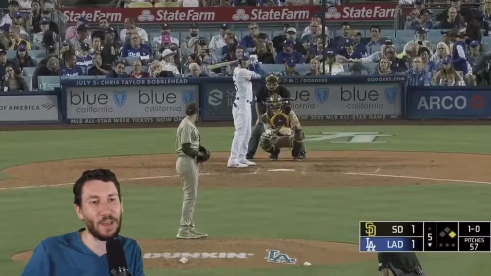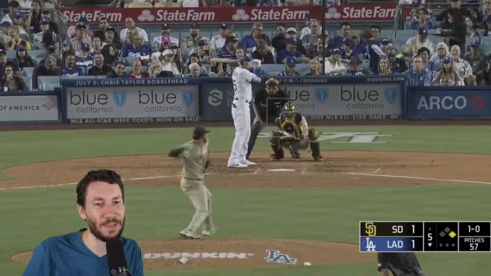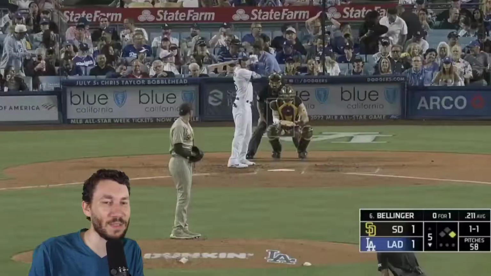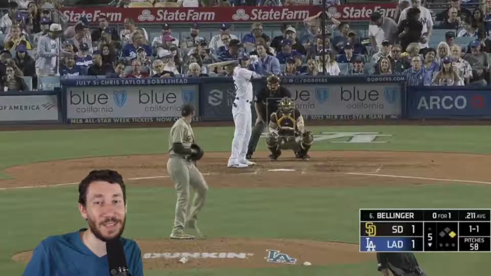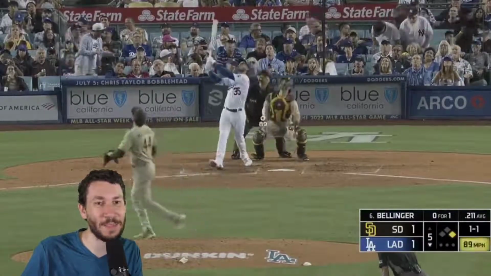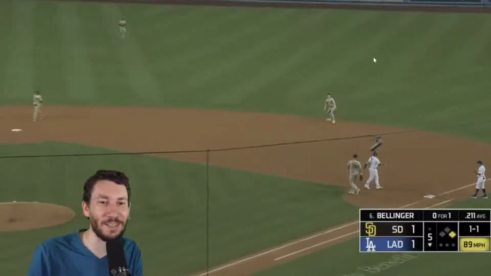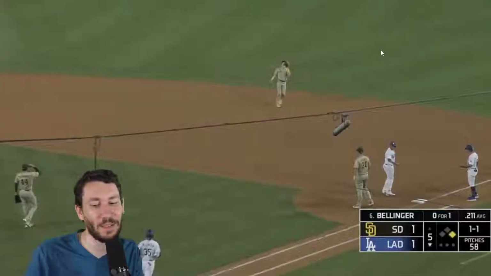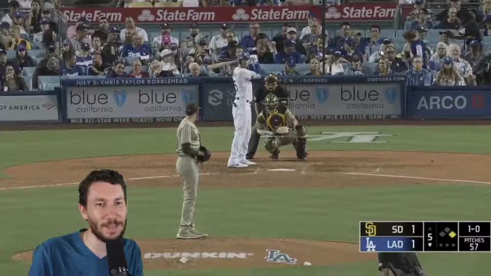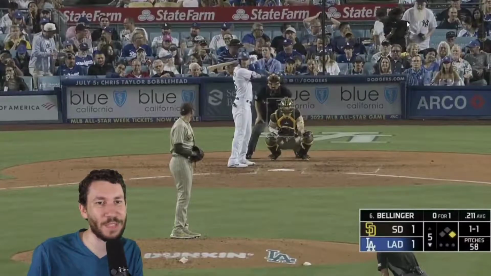Goes up and in on Bellinger. I believe that was the heater. There's the slower cutter. Oh, man. Because he set up with that here that missed, that's what happens. Love the guy with a giant Yankee jersey just behind home plate. I believe that was a cutter inside. Yeah, there's a Yankee jersey.